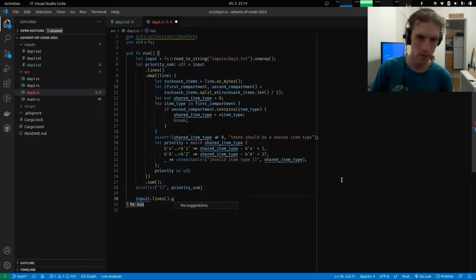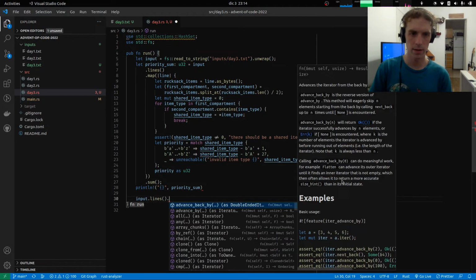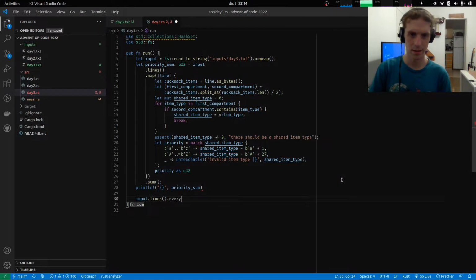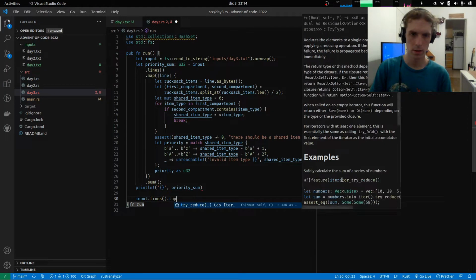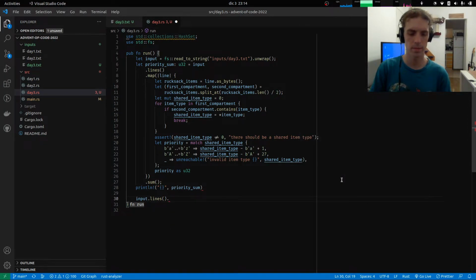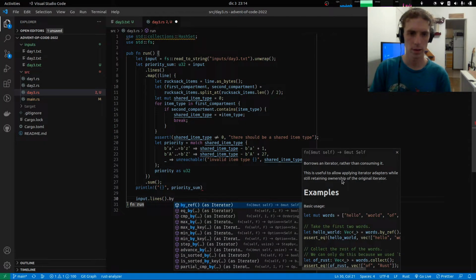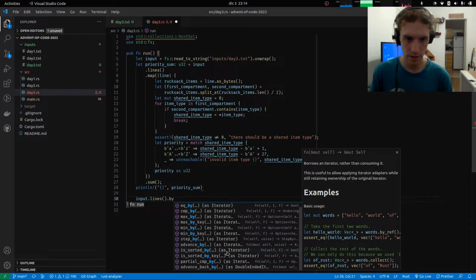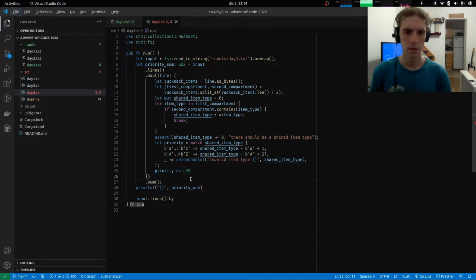Well, maybe I can type input correctly. Lines, every, tuple, max by, advance partition, blah blah. Okay, let's ask Google as I usually do.